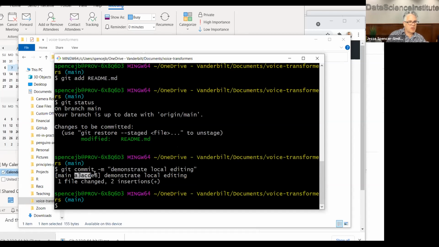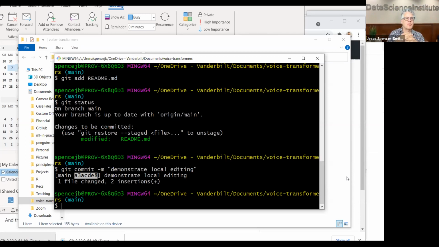Can somebody tell me where that number came from? What is that number? Yeah, this is that fingerprint, right? That thumbprint for the file. It took a fingerprint of the readme.md as it existed after the change and created a long, what's called a hash. It created a long number that represented that. And this is just the last 7 or the first, I always forget. It's the first or the last 7 digits of that entire hash. And it's like its short name. It's like Jess versus Jesse Spencer Smith. So it's just the short name for it, but it's unique.